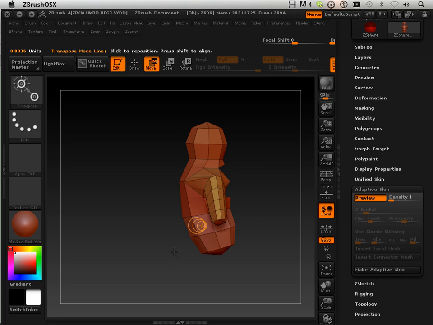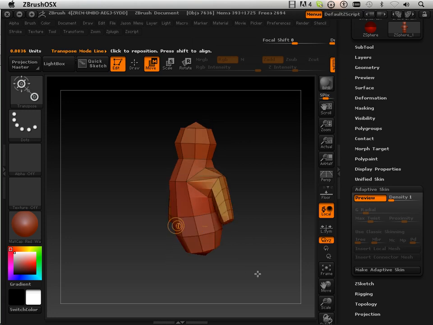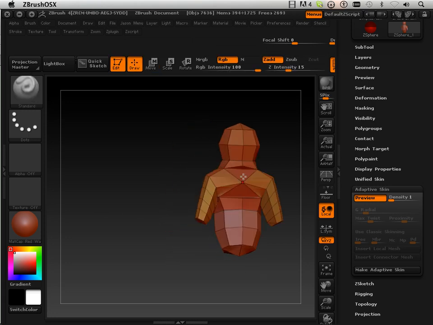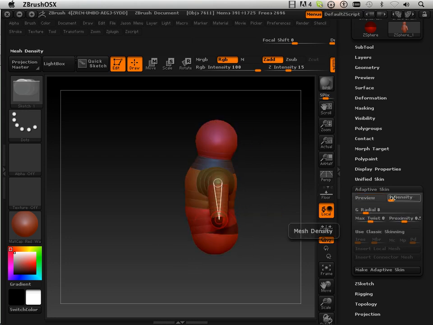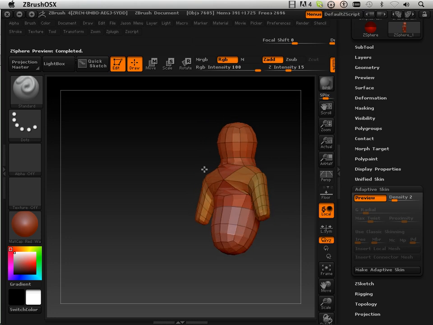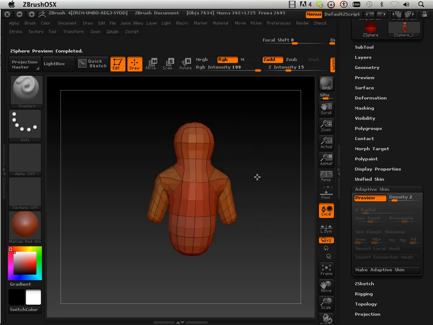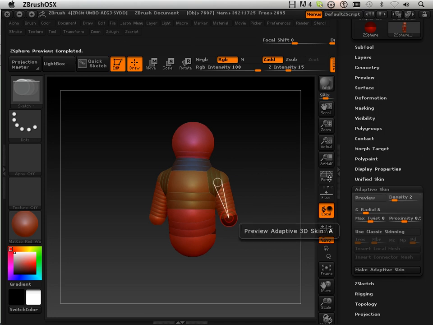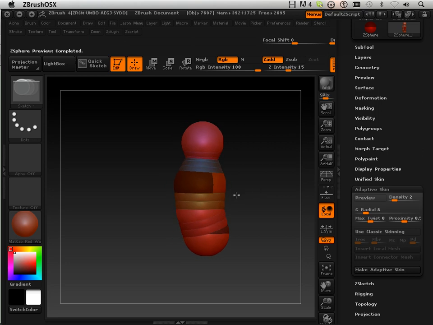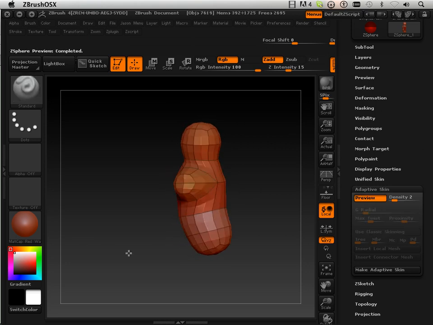Okay, so one thing you do have to know though, when you draw something at a lower res, see how it pinches in the back right now? Okay, I'm going to show you how to get rid of that. See how it still pinches? The front's good. Okay, with the density of 2 on there, I'm going to use Alt to delete these and redraw them in. See how technically with 2 in place at first, these do not pinch.